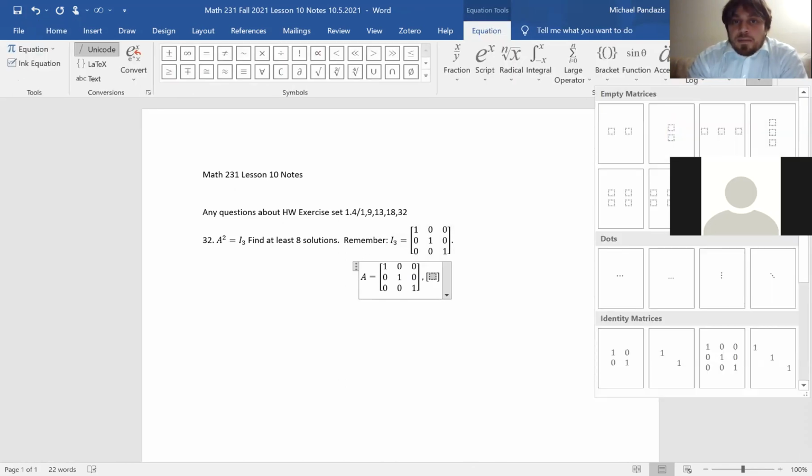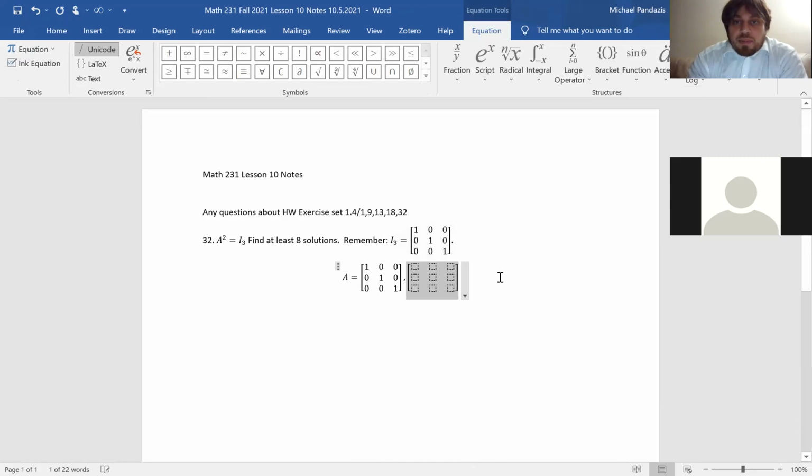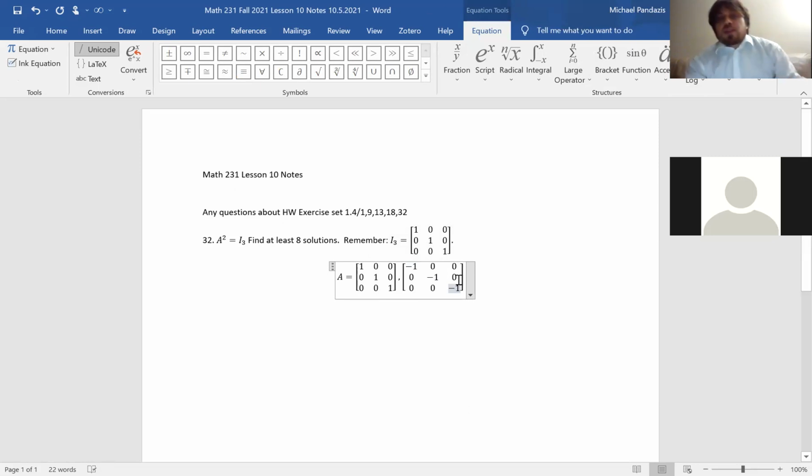Now you just need to think of another 7 more 3 by 3 matrices that square to give you I sub 3. So I'm going to copy that. Again, off the main diagonal, we're going to make everything 0, and we're only going to think about what the entries in the main diagonal should be. So how about this? Why not make all of them -1? When you square that, you'll end up just squaring all these entries. So -1 squared is 1, and when you square the matrix, you'll get the identity.